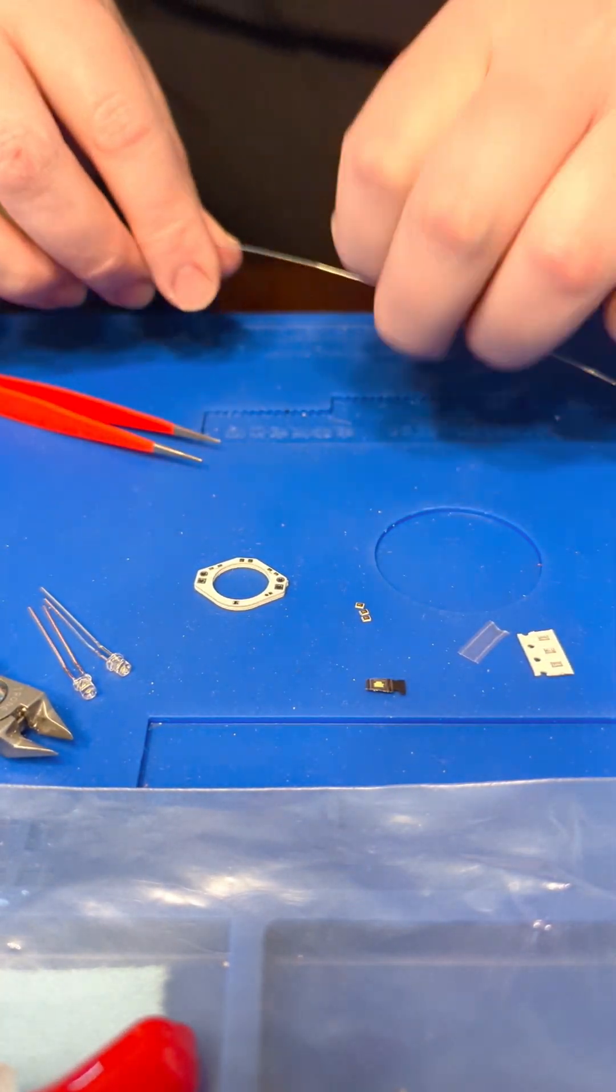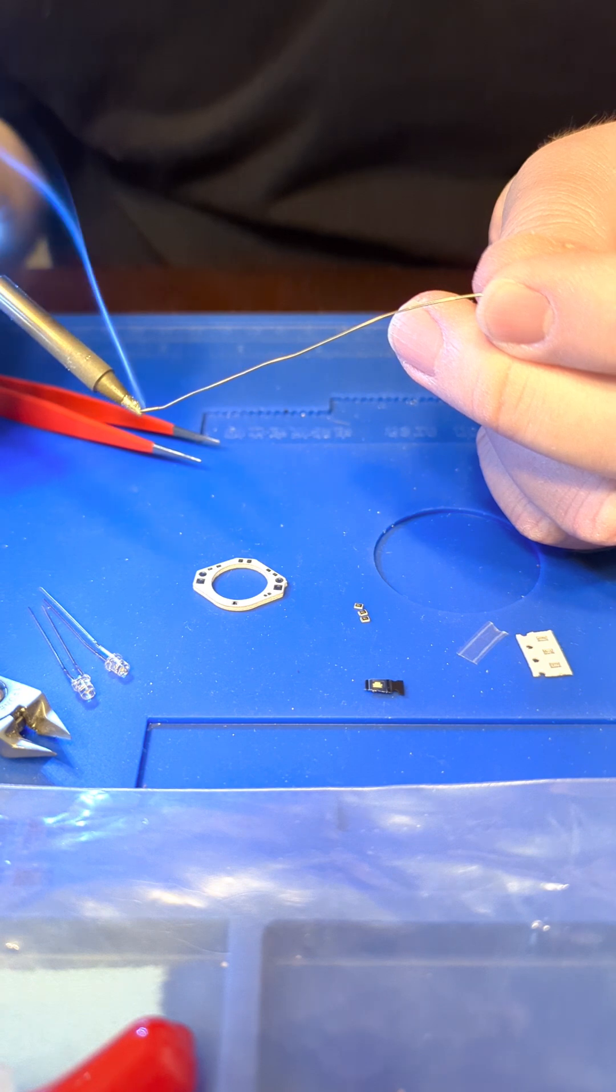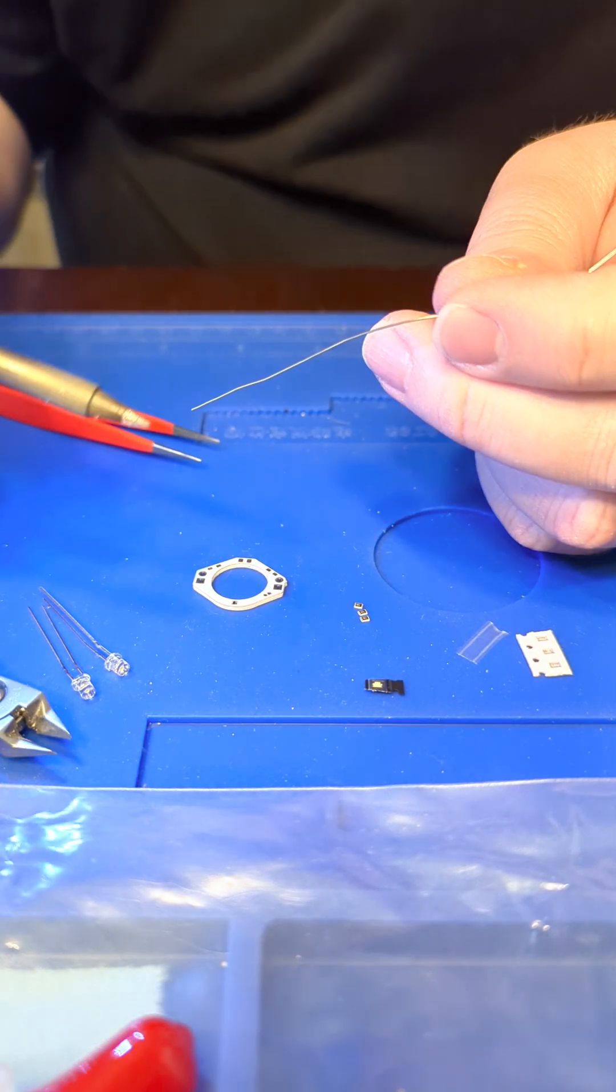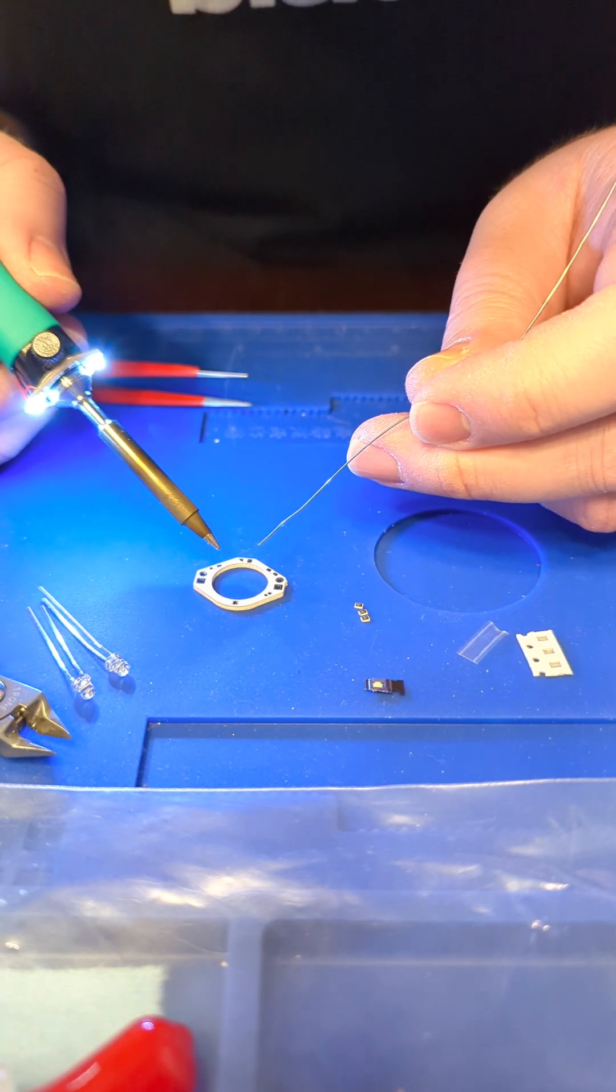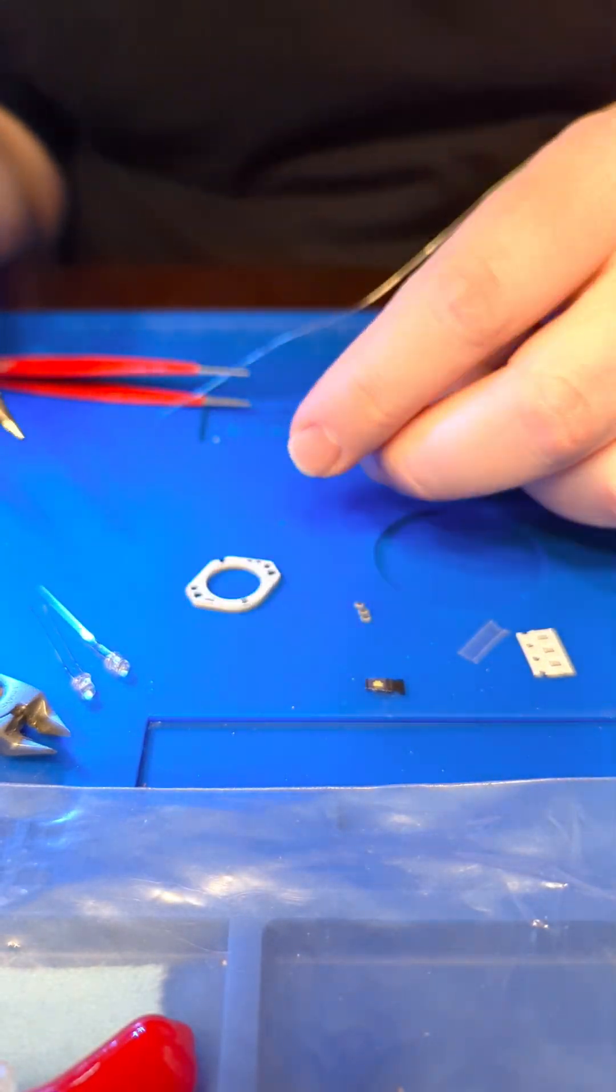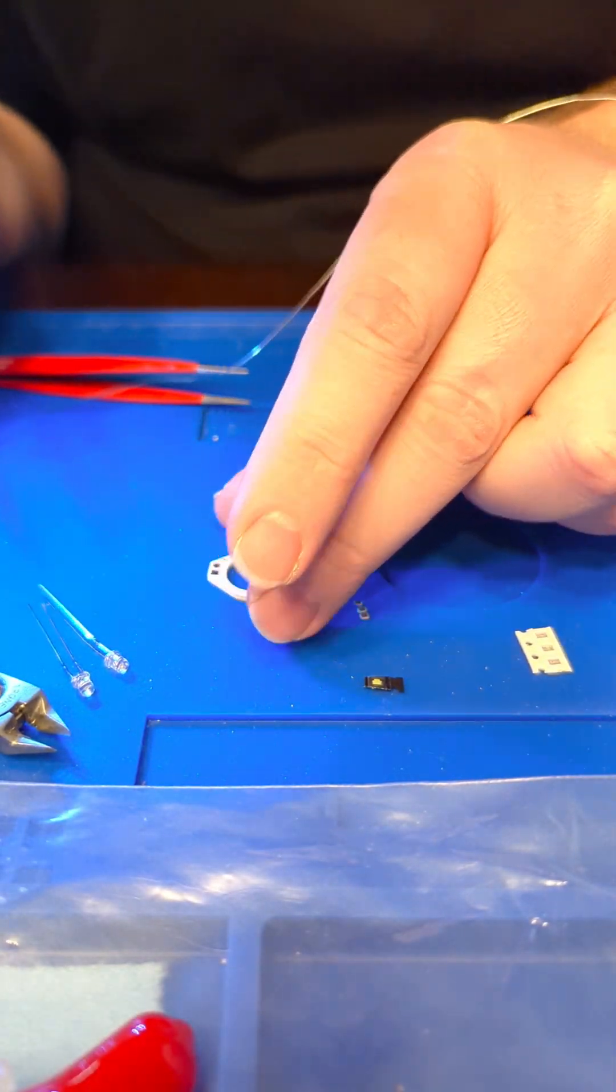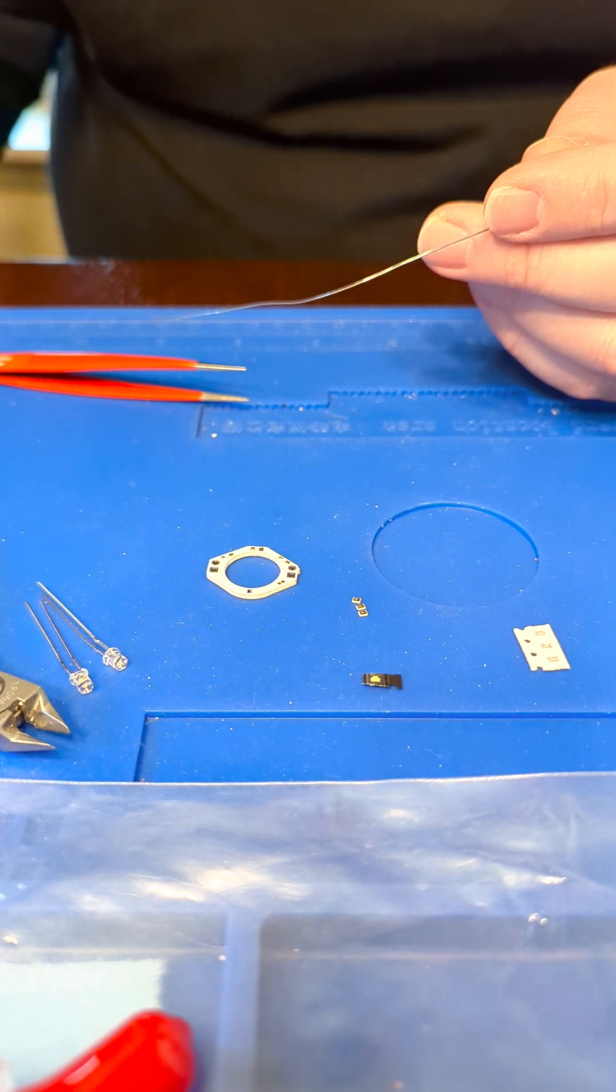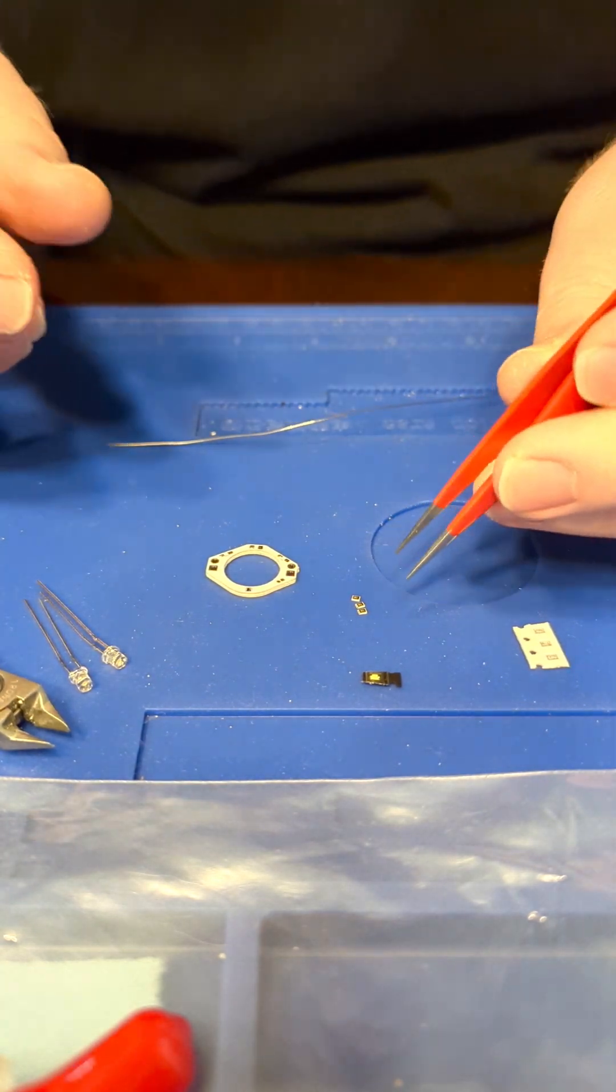Two of the resistors go on the front and one on the back. Like always, whenever I first start soldering, I light it to my tip. A little coat of solder on it, get it nice and shiny. Makes it so it heats well and quickly. Then let's put little dabs on each one of those pads and I always put a little bit on before I put my iron away to keep it safe.